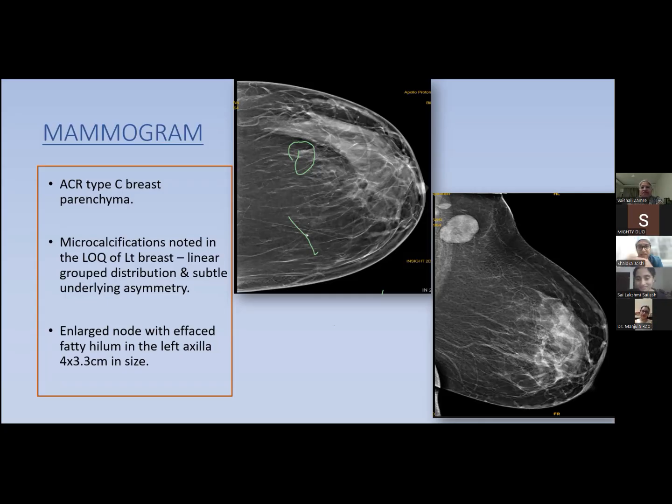So what more tests would you want to overall stage the body completely? Ma'am, for staging, I would first of all want an MRI, ma'am, because firstly it's a dense breast. No, body staging. I'm not asking about the breast. You are still assuming this is a breast primary. I'm saying this is coming from the ovary. How will you rule out where this is coming from? It is an unknown primary.